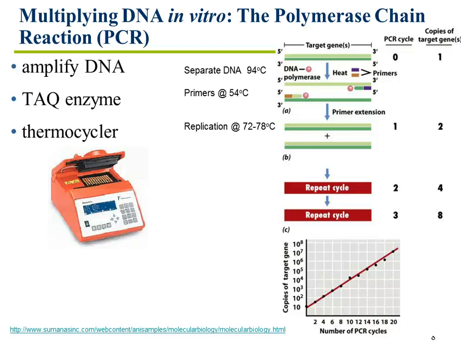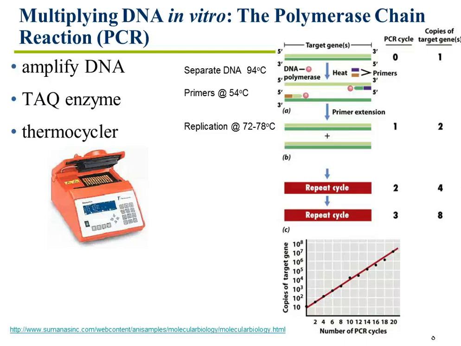So let's say you want to amplify the DNA. You've got a very tiny amount of DNA, and you need more of it to do testing on. You're not going to change the DNA. You're just going to make more of the DNA that you've got. That's called amplification. PCR stands for polymerase chain reaction. Polymerase refers to DNA polymerase. This is the enzyme that's used to make DNA. It elongates chains of DNA during replication.